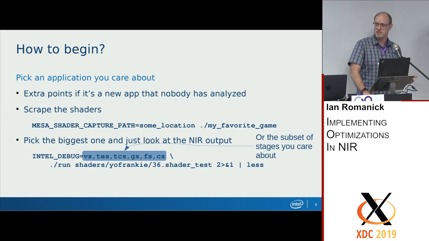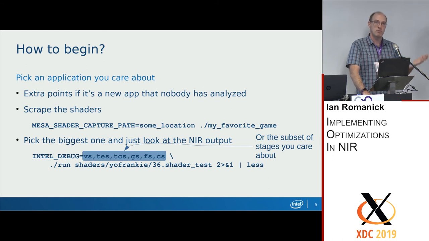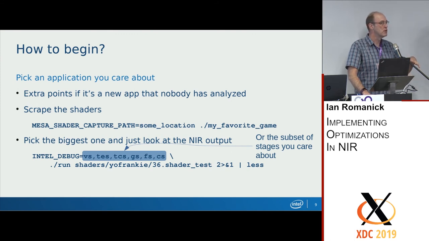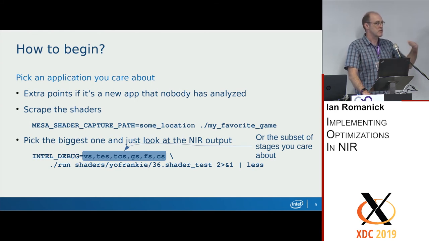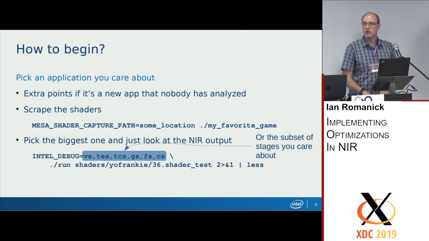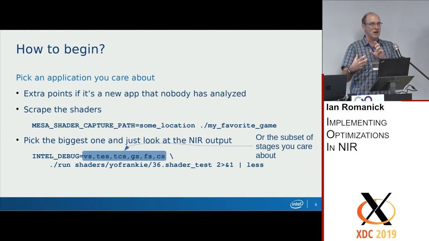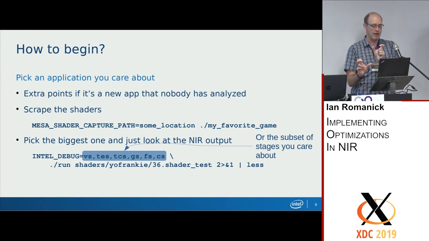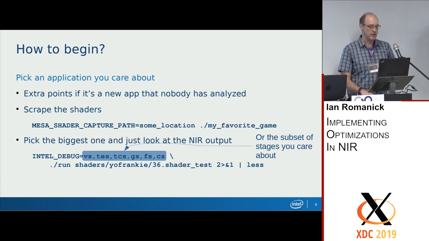I usually start by looking at NIR because it's quite a bit easier to read, and scheduling that happens in backends makes it harder to follow the flow of programs. But sometimes looking at the GPU assembly can help find optimizations — if you know your GPU has some interesting instruction and it's not being generated for a shader, you might want to develop a NIR pass that massages the NIR into a form more friendly to generating that kind of instruction. This goes along with wanting to rearrange things so that type conversions are in the right places relative to arithmetic operations so the backend can detect them and generate the right kind of math instructions.